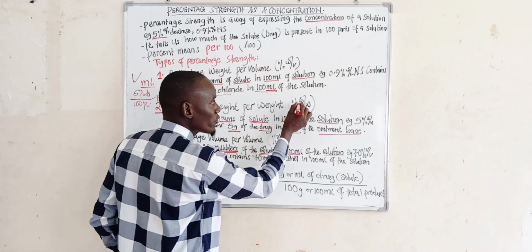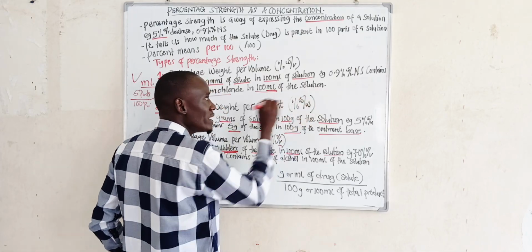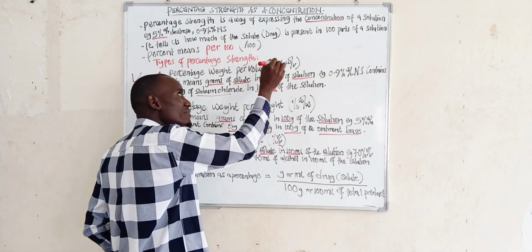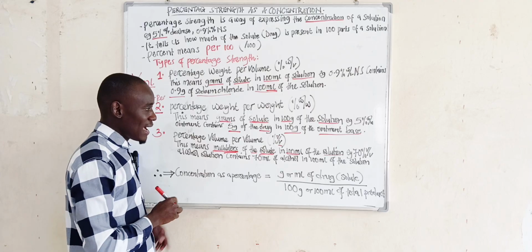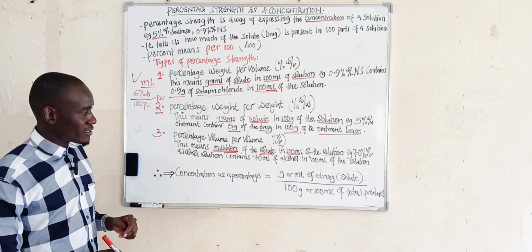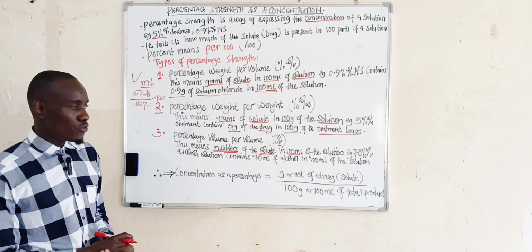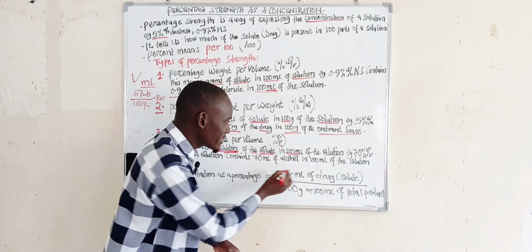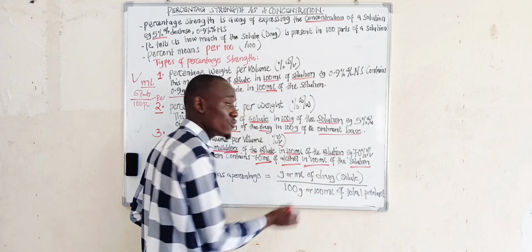We are saying grams per gram because it is abbreviated as weight per weight. We are saying weight per volume because it is abbreviated as grams per ml. And the same is carried on for the rest. So an example, if we have a 70% volume in volume alcohol solution, it means that we have 70 mls of alcohol in 100 mls of that solution.